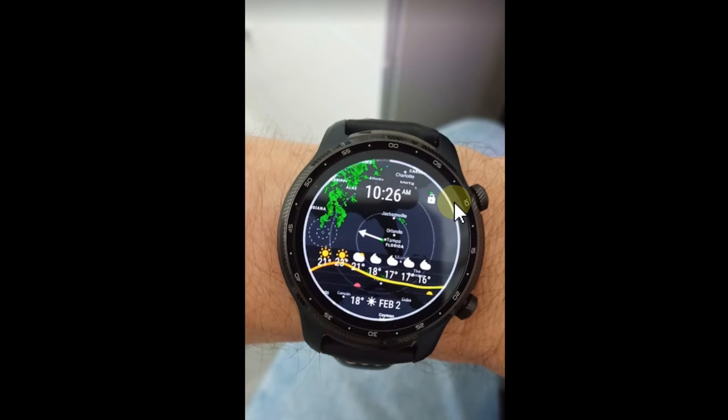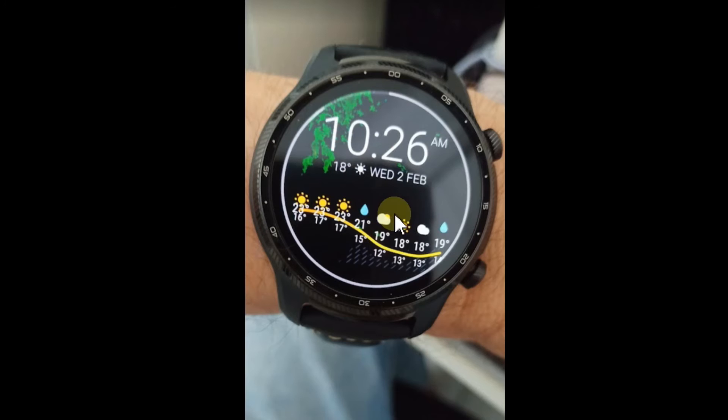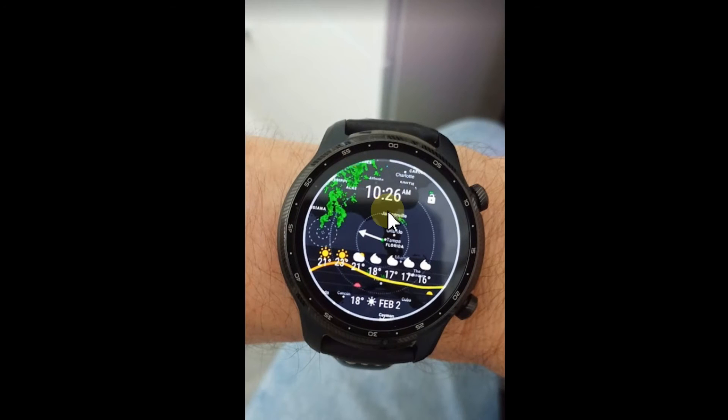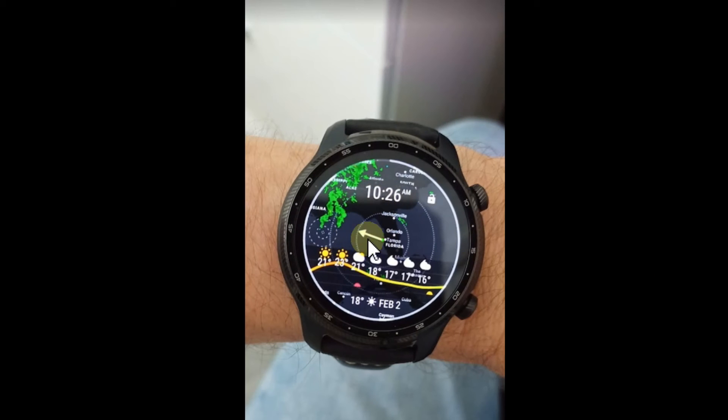That's the passive or ambient watch face. The active watch face also includes the map. The map is not shown in the ambient mode because it would cause burn-in, which I think was a good decision. If you want to see where the rain is, just tap on it or shake your watch and you'll see the details. In the passive watch face I have the long-term prediction like eight days, and in the active watch face I have the short-term like 24 hours. We also have sunrise and sunset — really nice information. I just wish the digital clock would be a little bit larger, but it's not a deal breaker.